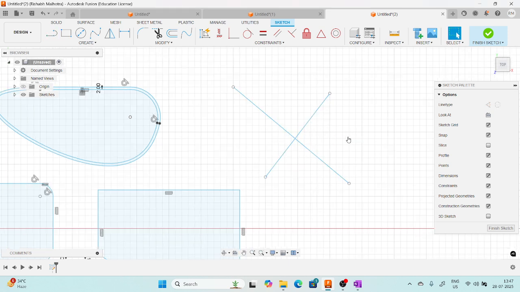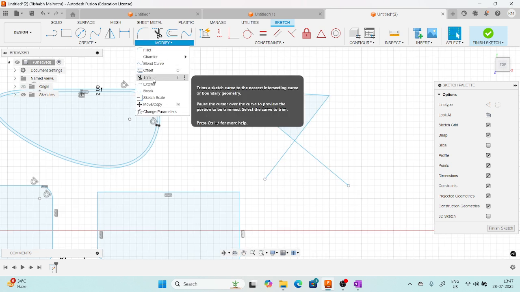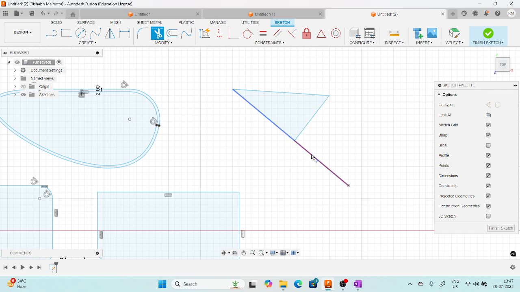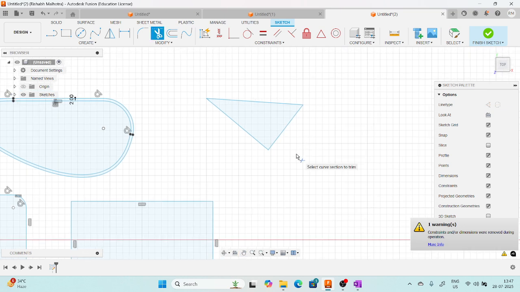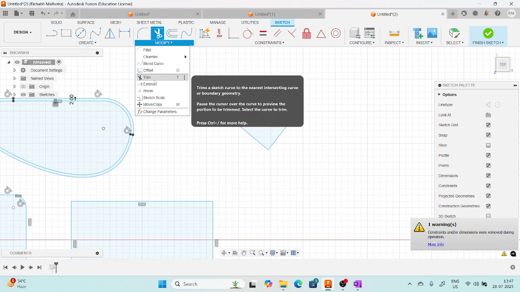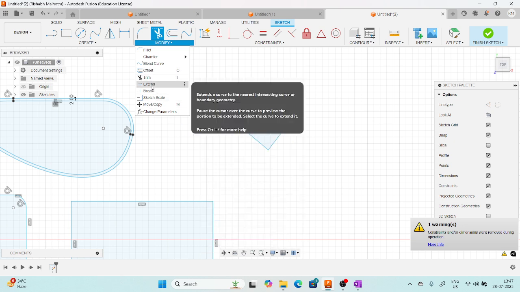These are two lines, and I only want them to create a shape like a V, something like this, and I do not want these extra lines as part of my sketch. So we have the option called trim. Just select the unnecessary part, and it will work like this. When you have some extended part and you want to trim it out from your sketch, this trim option will work like this.